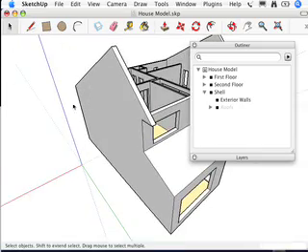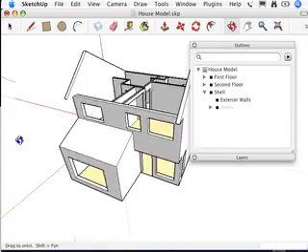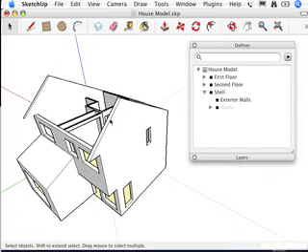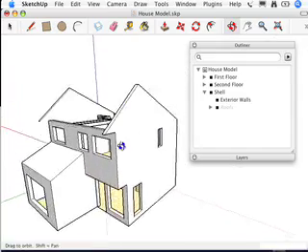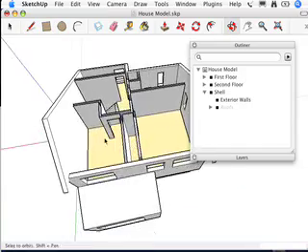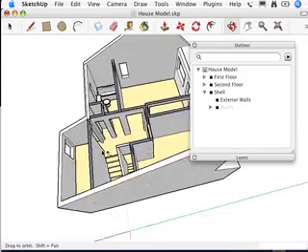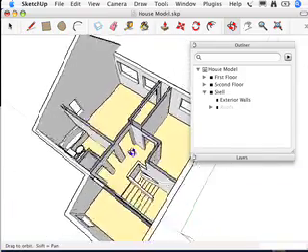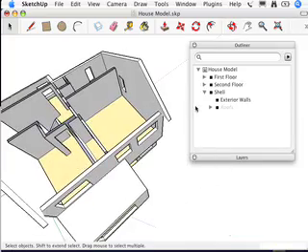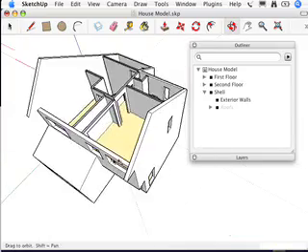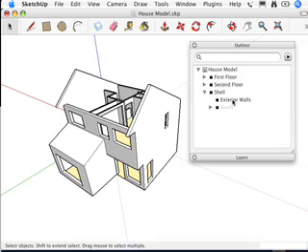But this part, the gable part right there of the roof, is actually part of the exterior wall, so that's still there right now. But you'll see that with the roofs hidden, they're not erased, they're just hidden. I can see down into the first floor of the house, just like that. Okay, next step, let's hide the exterior walls.